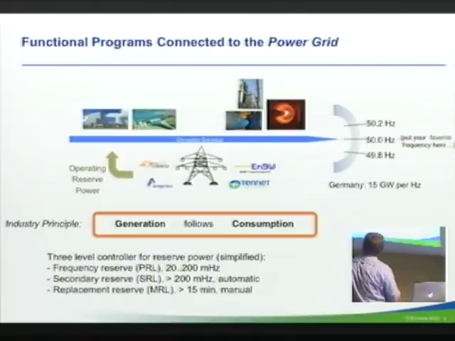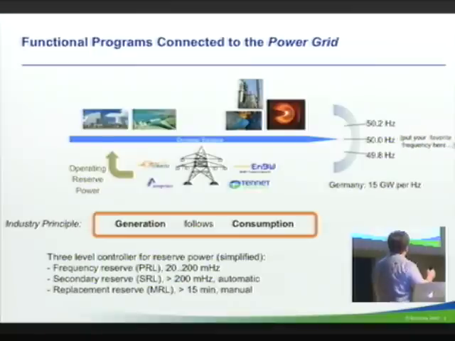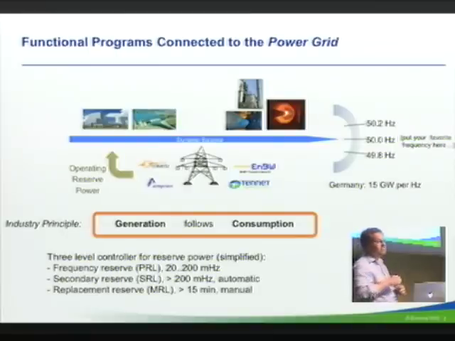But the other thing is, there is an industry principle, and the principle says generation follows consumption. And that means you don't want to think about whether there is enough electricity in order to plug in your laptop. And you also don't want to do that if you switch on something like a megawatt of power. Maybe if you do the latter, you need to make an advance notice the day before. But you don't want to base your decision on whether it's available. It should be available. So generation is made to follow consumption.